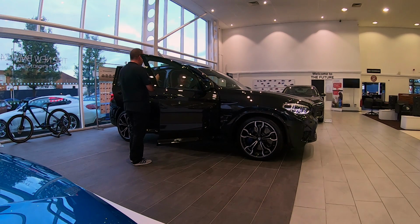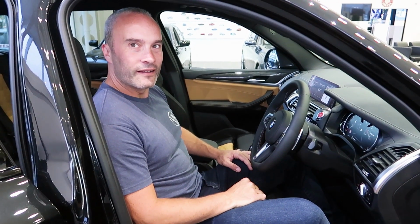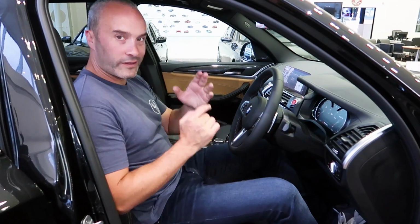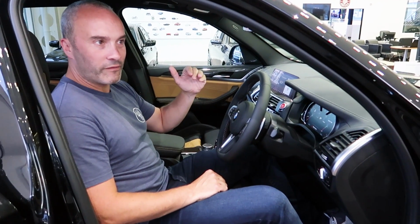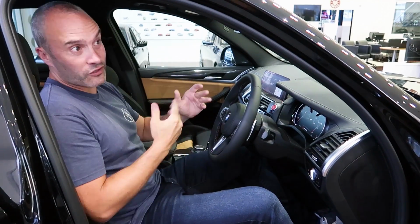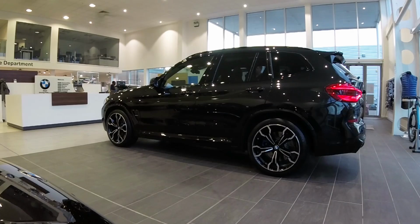That's the point. BMW are making a big song and dance about the fact that it's a real high revving engine. This isn't your typical turbocharged, power comes in, drops off. This literally will, just like the M2 Competition, rev right out to the red line. Those of you that are familiar with the B58, on a standard tune, you find it gets to about 4,500 revs, and then you can feel it plateauing. And people that have tuned them, that's where you gain. I think that's what they've done with this engine. I reckon between 5,000 and 7,000 is where all the magic happens.